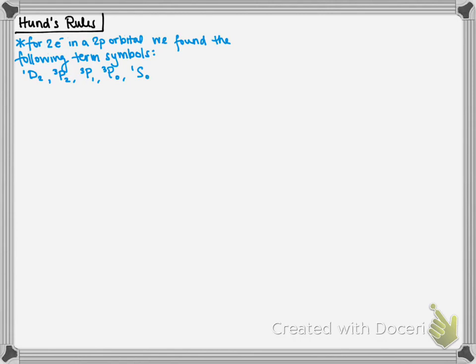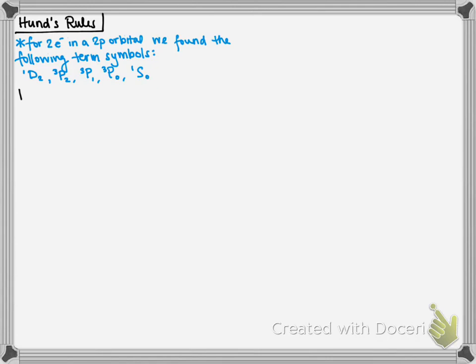If you didn't find those term symbols, you should pause the video and send me a message so that we can talk through that and figure out what happened. And it's okay if you didn't, right? You're learning them. Mistakes are part of learning. So, if you did get these term symbols, let's go ahead and start looking at them.